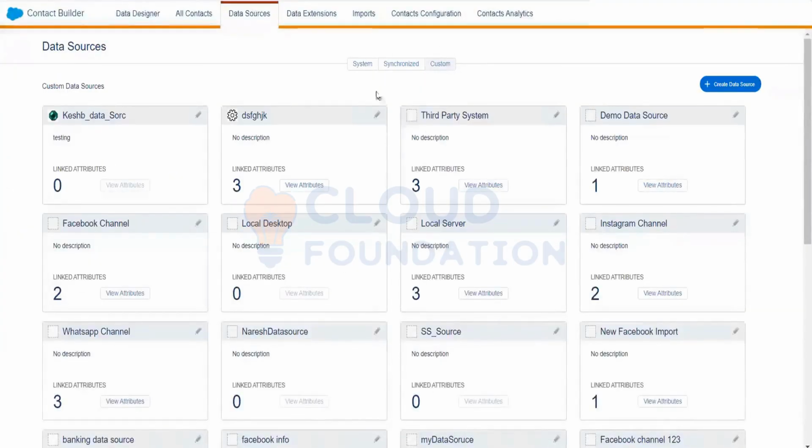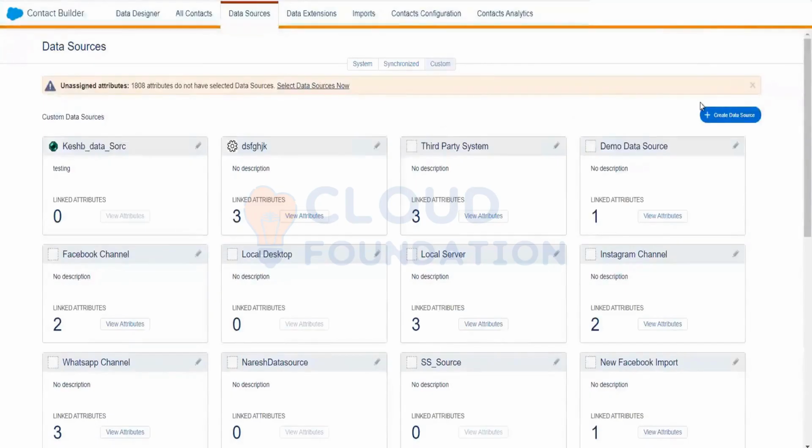And here we get a new data source. This is the different thing. Create data source.